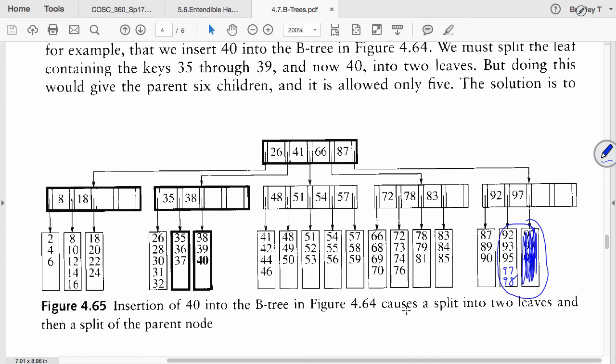When we do that, we're going to lose a key. The key that pointed to the deleted block is going to go away.